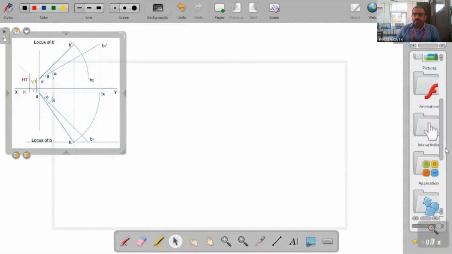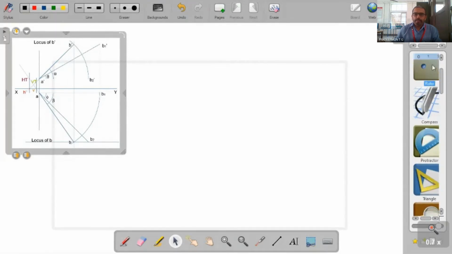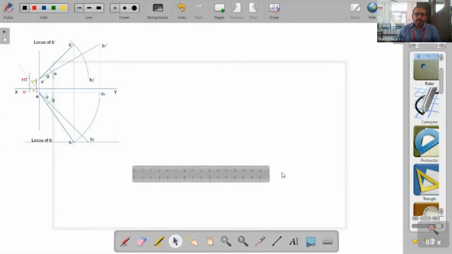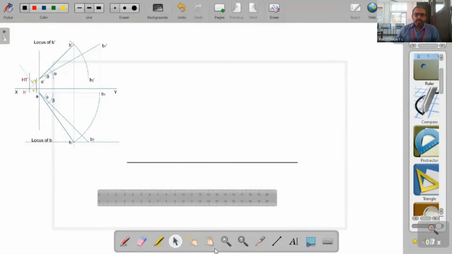Now first we have to draw our straight line, that is our XY line. So take the ruler and draw the XY line. XY line should be a bit darker or a thicker line. So first draw a horizontal line, which is our XY line. So mark it as X and Y. So you follow the same steps that I am doing. X and Y is drawn.